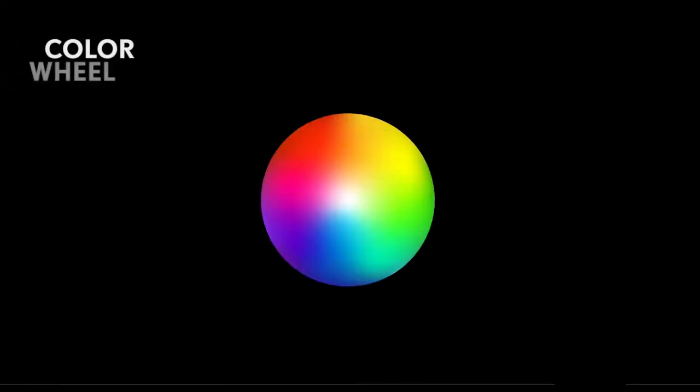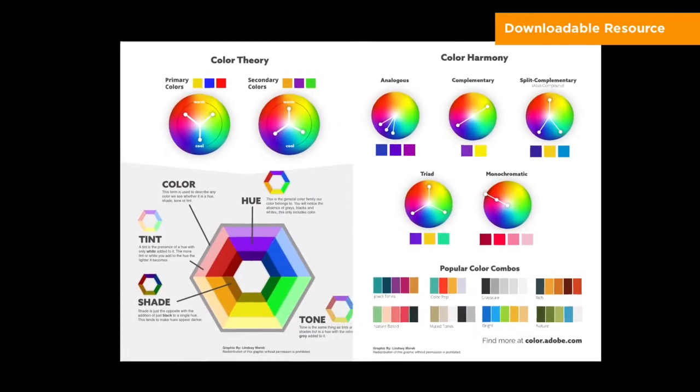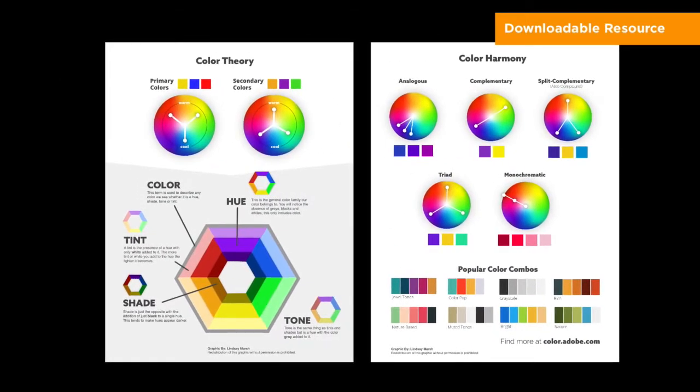This is the color wheel, and you may already be familiar with it from seeing it before, but we're going to work through all the terms, phrases, and different ways to categorize color and graphic design, so you know the difference between hues, tones, tints, and shades. There is a downloadable cheat sheet that lists all of the terms we use in this lesson, so you can study it in more detail later on.